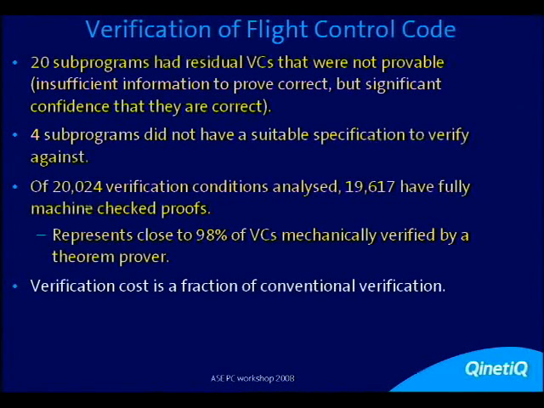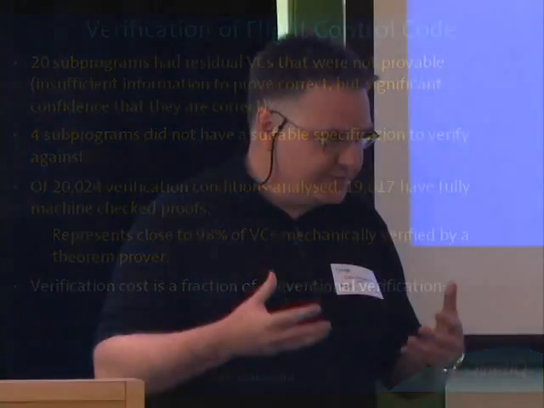And the verification cost is a fraction of a conventional verification. So we get a high degree of confidence, much greater than you would through conventional development and verification, but at a fraction of the cost. And that overturns the prejudice they had for formal verification, that you only use it for safety or security critical systems because it costs so much.